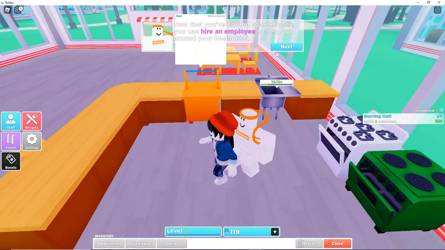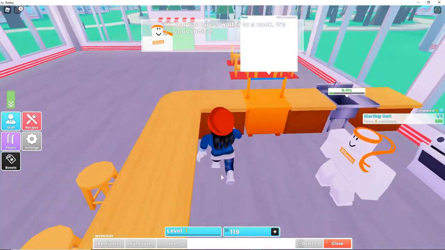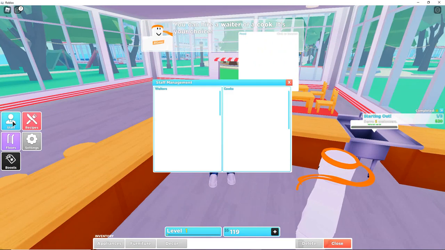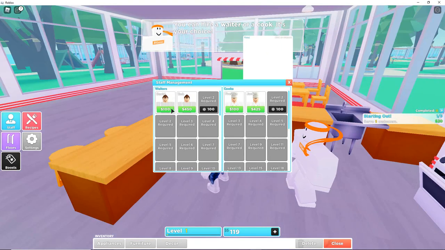Now that you've earned some money, you can hire an employee to help out around your restaurant. You can hire a waiter or cook, it's your choice. Guys, if you ever play this game, I recommend going for a waiter.